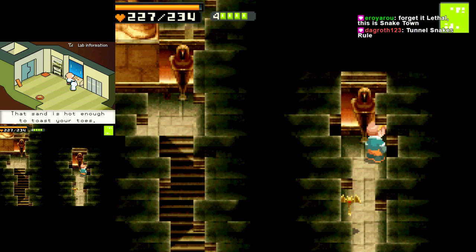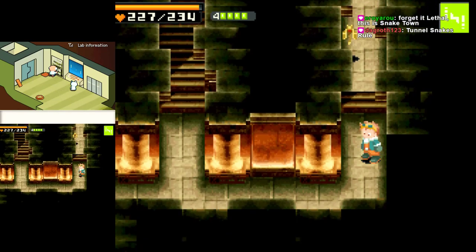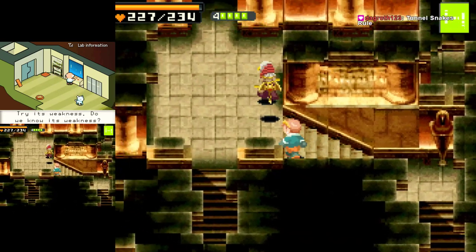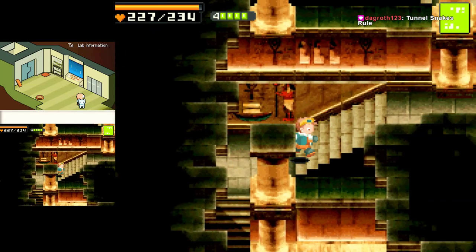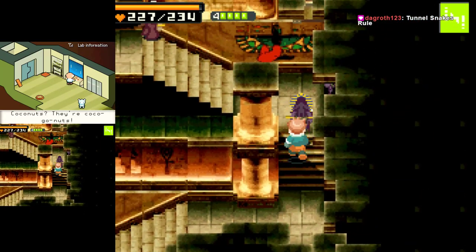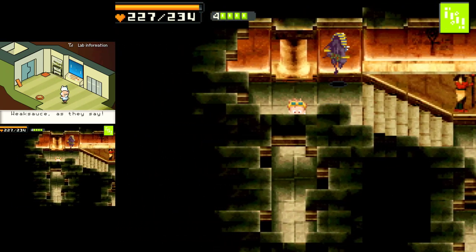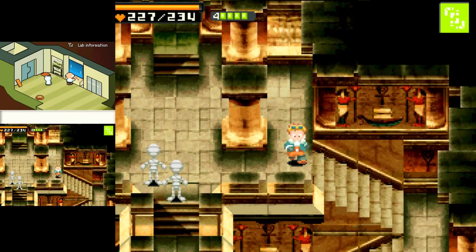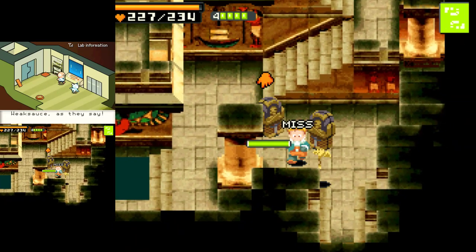Well, it wasn't exactly this way. I could have dug there before. Tunnel snakes rule! Thankfully, they're not in here. You better run. Are you serious? There are better things you can do with your life than attack me. Yeah, it should be in here. On my way.